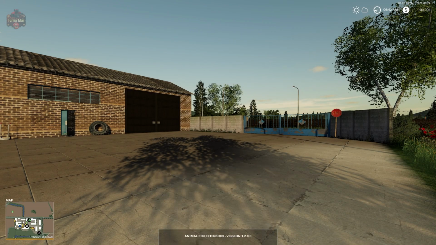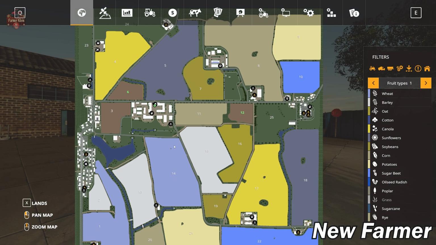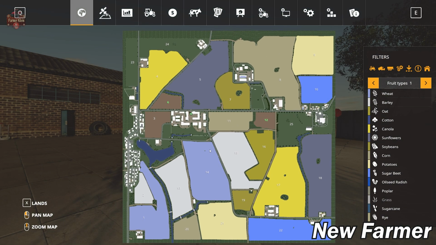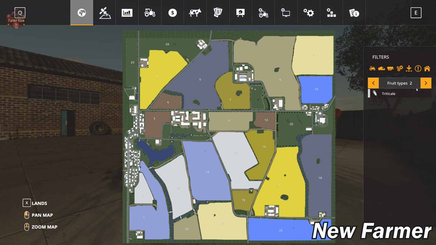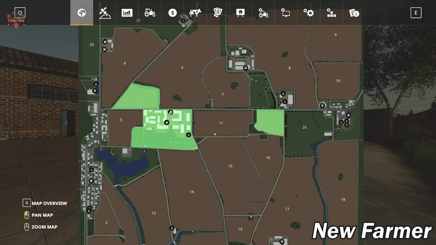And here we are, loaded on into the map pretty quick. Let's go ahead and take a look at the map itself. You're going to see that we have rye and triticale, as we said earlier in the description. If we take a look at the lands area, we have the main starting farm here, which includes a farmhouse, sleep trigger, and a silo. And we also own fields 6 and 12.